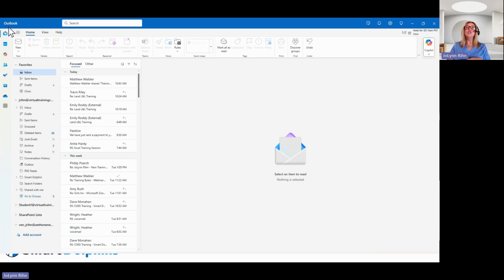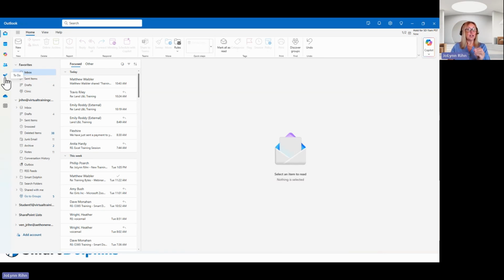The first icon is the mail. You'll have calendar, which we'll go through, but you're also going to see Copilot. If you have the setup for Copilot, you will see that available on the navigation as well. We also have people, the two-person icon, and that, of course, is going to be your contacts.